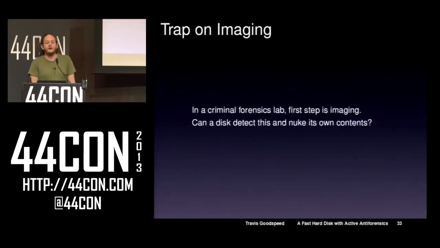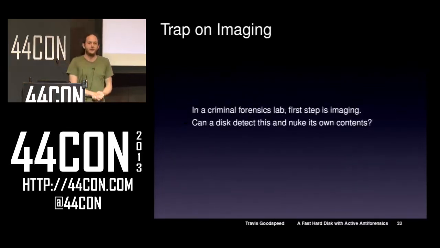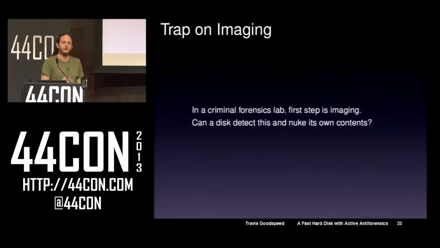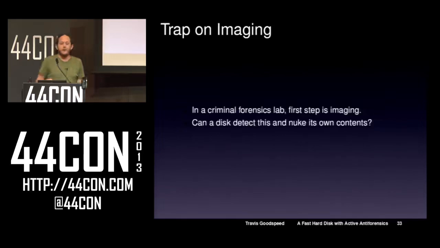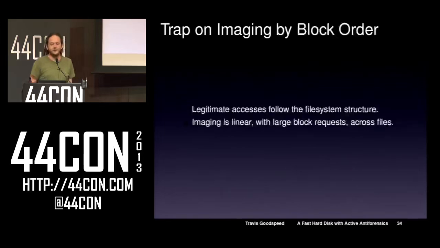You can also trap on imaging, because in a criminal forensics lab, the very first step is imaging. You know, if any of you in the room do forensics and you get a disk and you're told to look at the disk, the responsible thing to do is before you do anything else, and for the love of God, before you plug it into your regular laptop, you make a copy of it. And you sign off on that copy and you record that that copy occurred at that point in time. But the disk can recognize that you're doing this, and it can destroy itself as you're doing it. It can nuke its own contents.